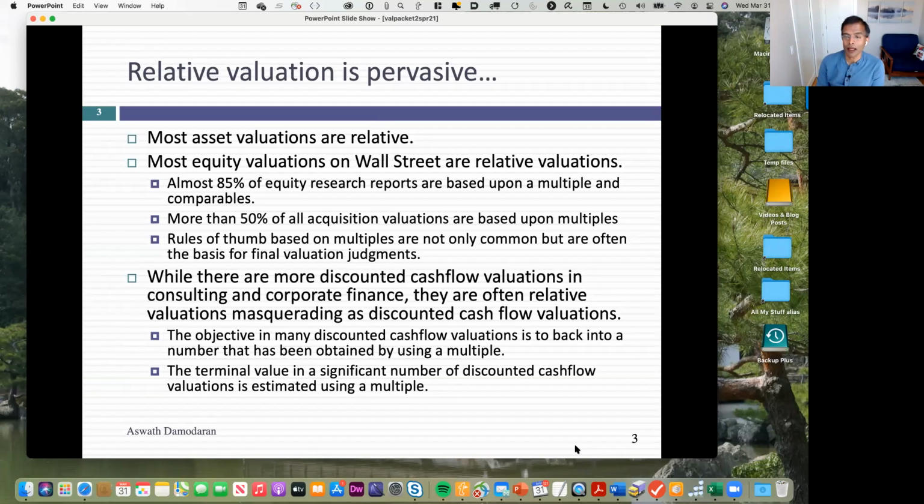I said, maybe it's different in M&A. I was able to get my hands on about 100 acquisition valuations, and there it's split down the middle. About half look like DCFs. I said look like, but then I took a closer look. And the biggest number in each of these DCFs is the terminal value. And guess how most of them got a terminal value? Using 6 times EBITDA or 10 times earnings. They were pricing in drag.